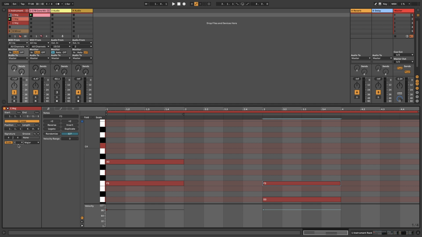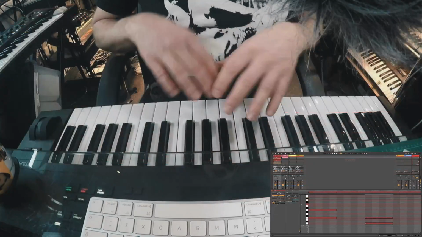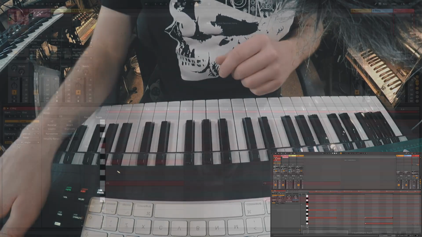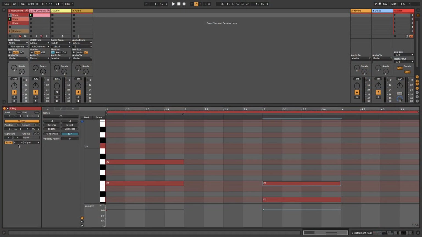Now, here's another thing. If you're not sure what scale to start off with, that's fine. Experiment and see which one you like most. The easiest scale to start off with would be the C major scale. So if you're completely new to this, maybe start off with the C major scale. It's essentially all of the white notes. So all of the white notes and none of the black notes, right? That would be your C major scale. So that's something to be aware of.